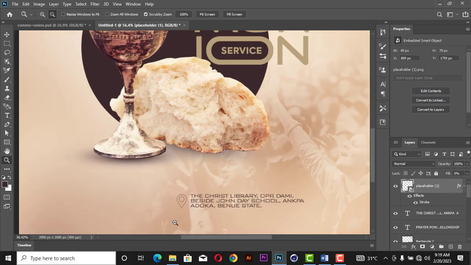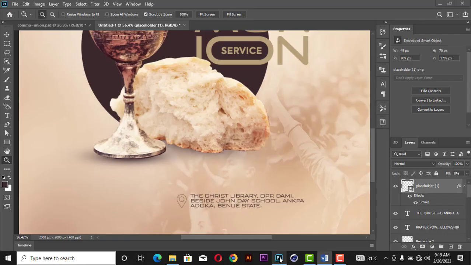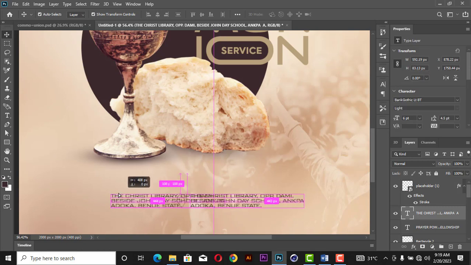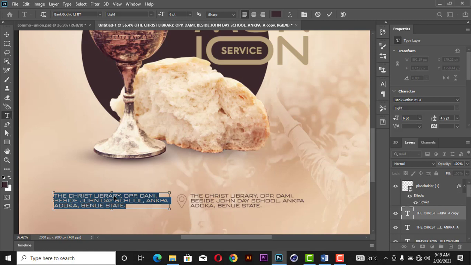So the next thing I'm going to do, come to our Hadith, then we'll pick this tag here. Ctrl C, we'll use our text, or let's just duplicate this, Ctrl T, then paste it directly. So it will give us something like this. Then we'll now break the text into 2 like this. Then you convert it to right hand side. Hit OK.